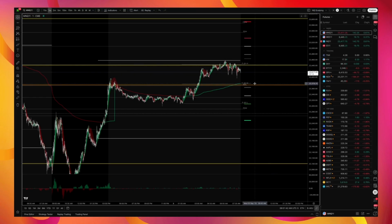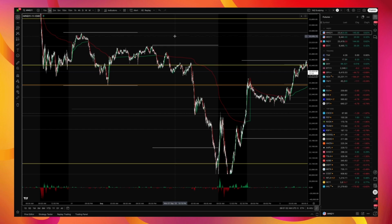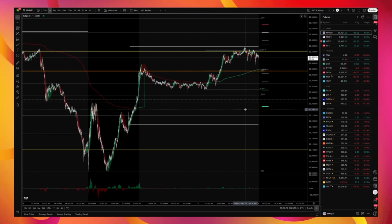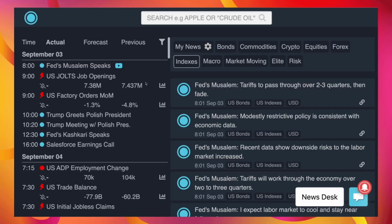Be open to both sides. My plan is really watching this dark pool level, and if we get up to here, maybe there's a short. But then you could always be surprised. We could launch all the way back up to here, all the way back up to this key level. If we break below this, obviously anywhere down here would be good for a short. So I think that's pretty much what I have on my docket here.